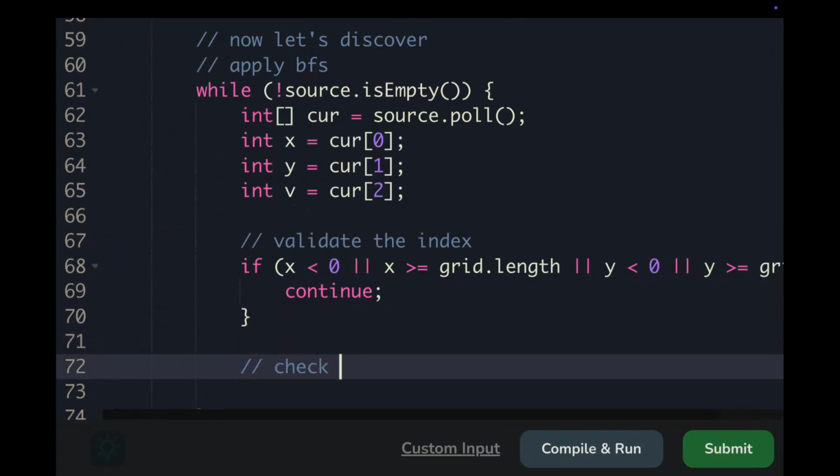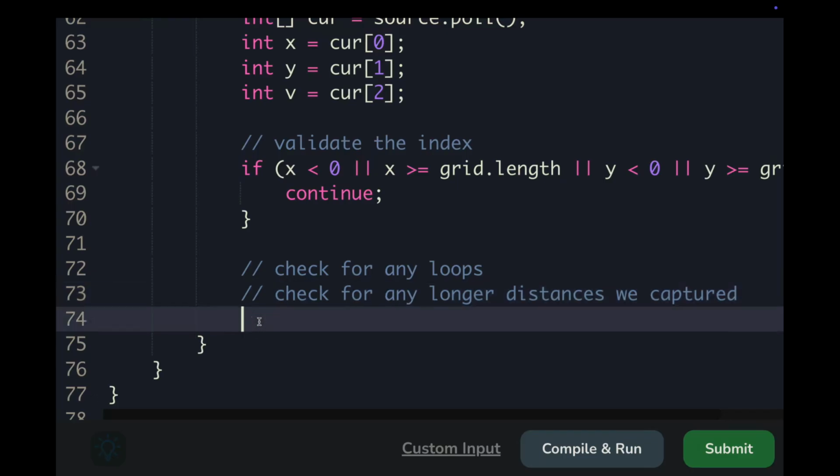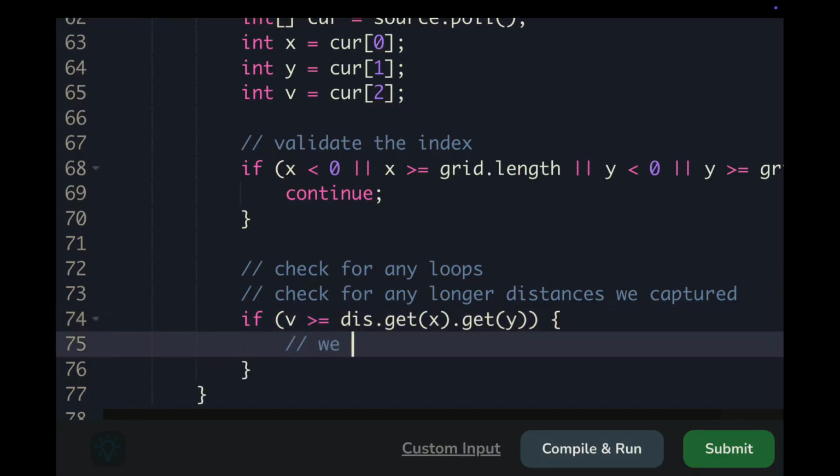Now check for any loops or check for any longer distances we captured. What does this mean? This simply means that if the value which we have, v, is greater than or equal to the current distance, so the current distance is just distance dot get x dot get y, and if it is, we are within a loop.